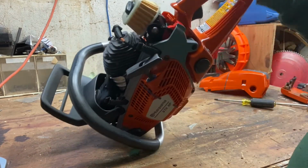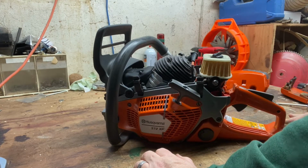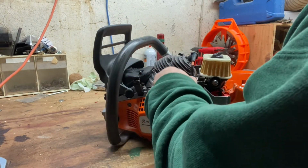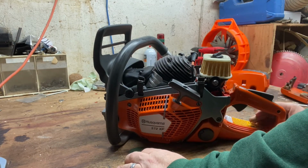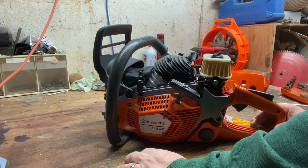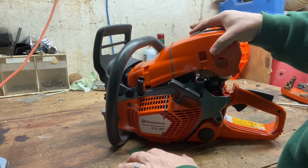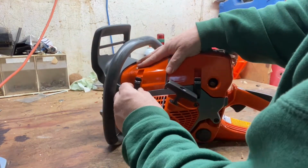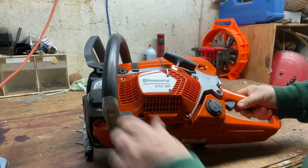The weights, as I understand, are roughly about the same. It's a 70cc saw. So, you know, they're trying to make them lighter. This is, again, a magnesium body. It's an XP saw. The anti-vibe on these is really good. I noticed from my 562 that's very good. It's a very pleasing saw.